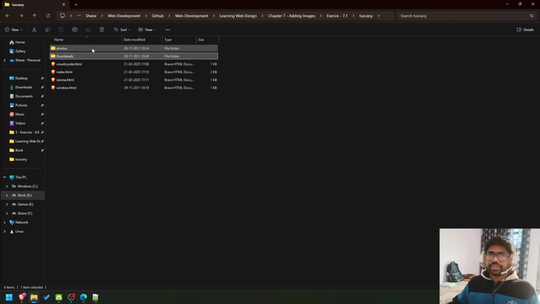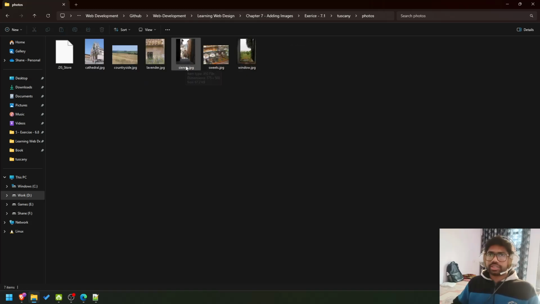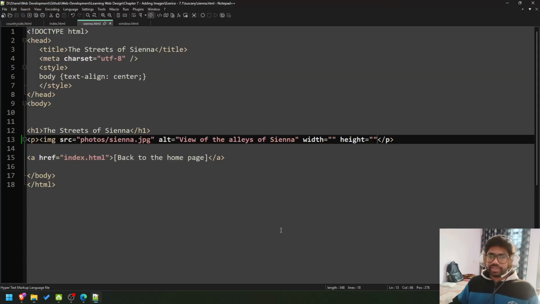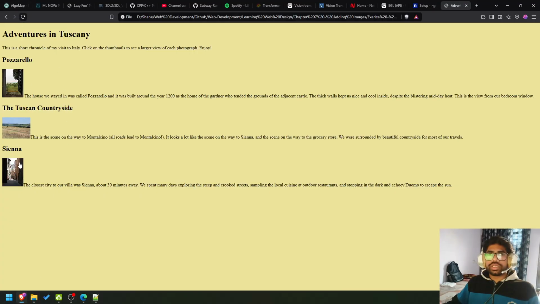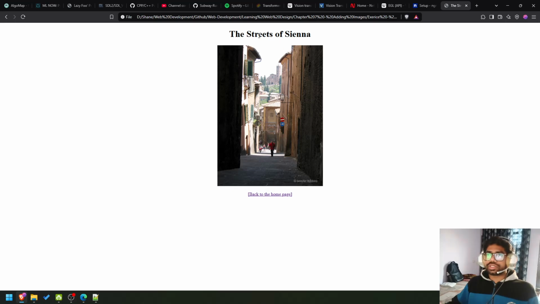So the width and height for Siena is 375 by 500. We close this tag. 375 by 500.